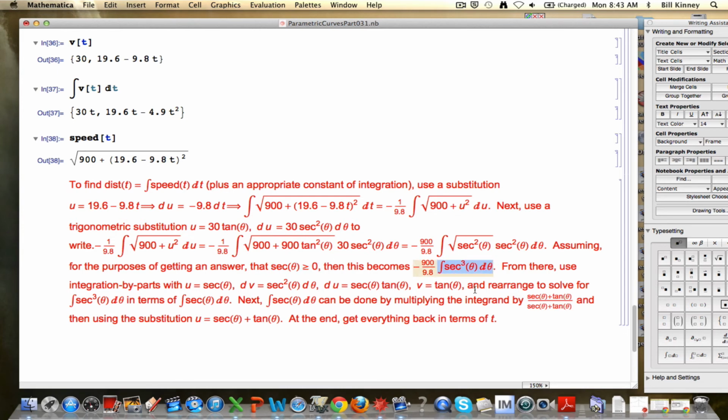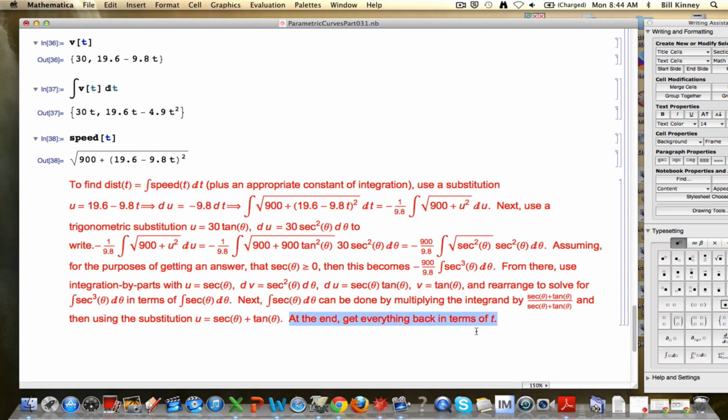And we integrate secant cubed. That integral is possible to do by hand. You do an integration by parts with these expressions, and you'd rearrange to solve for secant cubed theta in terms of the integral of secant theta. We're getting it more and more simple. This last integral, the integral of secant theta, there's an amazing trick to solve. If you multiply the integrand by this expression, secant theta plus tangent theta over secant theta plus tangent theta, which is really just a disguised form of 1, you don't change the integrand. A simple substitution, u equals secant theta plus tangent theta, allows you to integrate that amazingly enough. And you get an answer involving a logarithm.